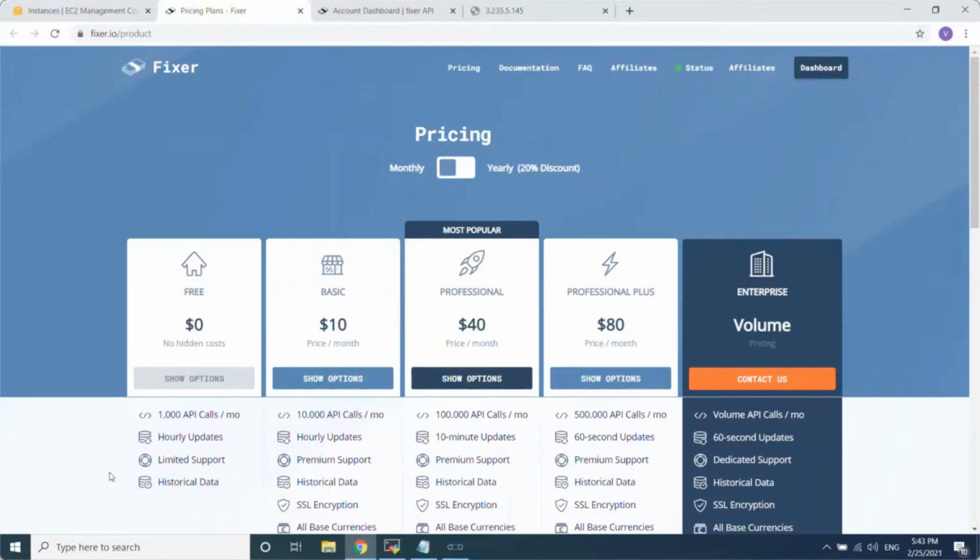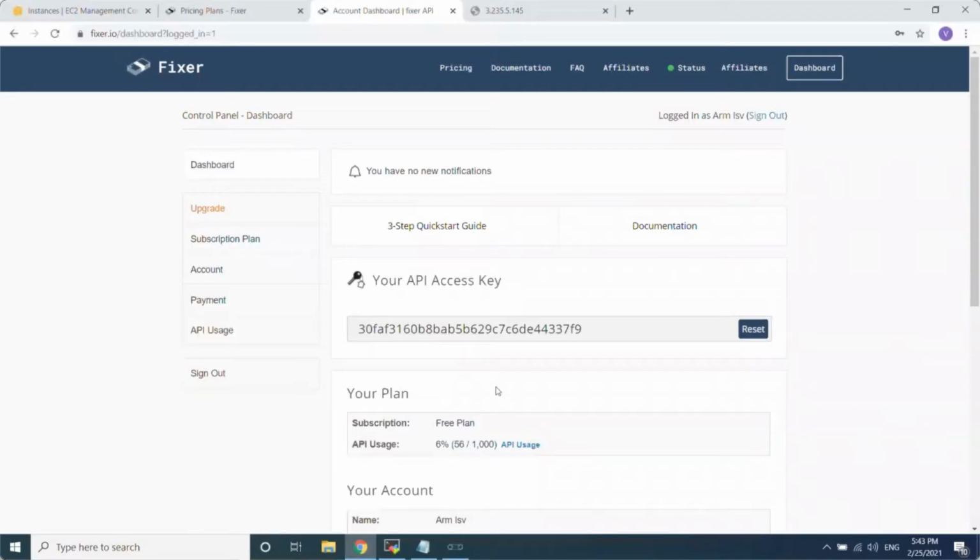So fixer.io, like I said, is a currency converter website. They provide a public API. They have different versions as well, but for the sake of this demo we are going to use the free one, and it has 1,000 API calls per month. So that should be more than enough for us. So we are going to copy our access key after, of course, we register our account.